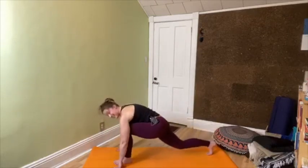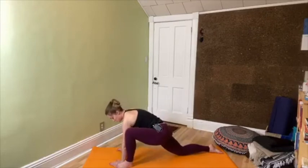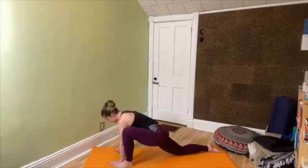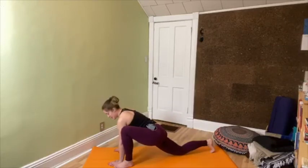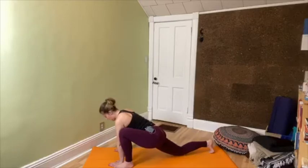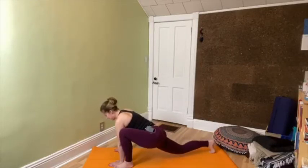Lizard pose. Set the left knee to the floor and walk the right leg outside. Right arm. Lifting the chest, left hip forwards. Tucking the left toes under. As you inhale, straighten left knee off the floor. Exhale, bend left knee back to the floor.